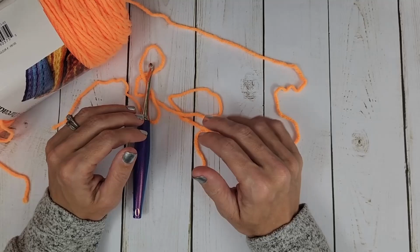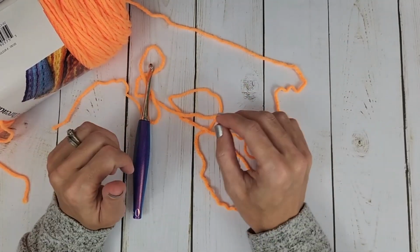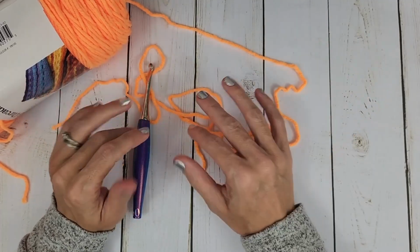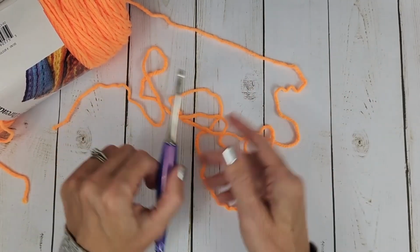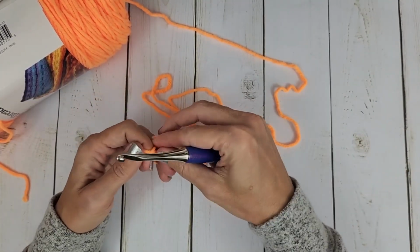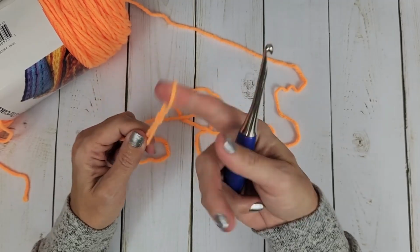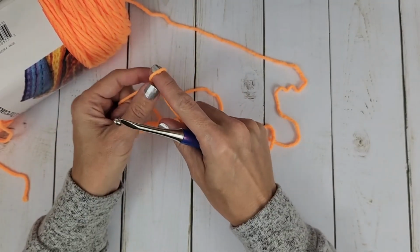So just be really careful on the type of pattern that you're using, wherever the crochet artist is from that created it. Make sure you're using the correct stitch while you are crocheting. So the half double crochet is super simple and you can do all kinds of stuff with it.